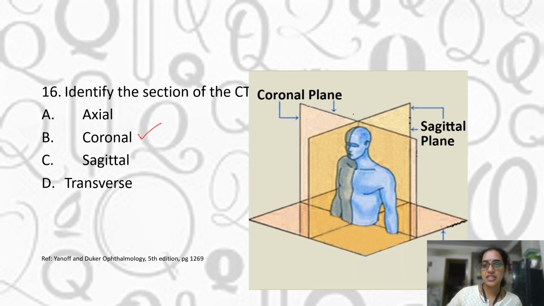So what are the three planes? Coronal plane or the coronal scan is the one that is parallel to the left right axis of the body. Axial plane is perpendicular to the cephalocaudal axis of the body. So this is cephalocaudal axis. It's this way. So whatever plane is perpendicular to this is axial plane. So you can see the orbit from below. Okay. Coronal plane is like you're looking at the face, right at the face. And sagittal plane is looking at someone from the side. So this is parallel to the AP or anteroposterior axis of the body.